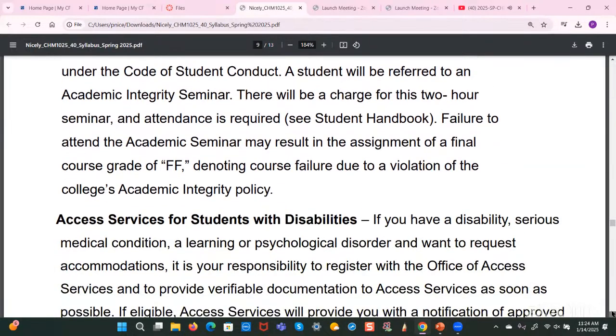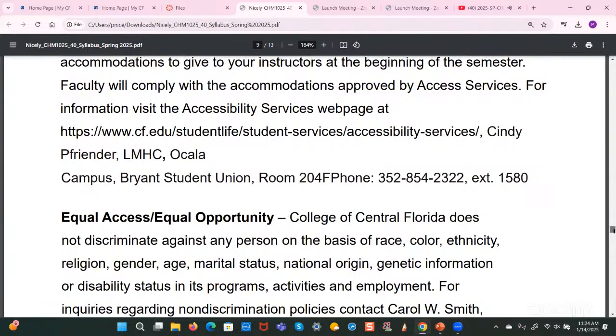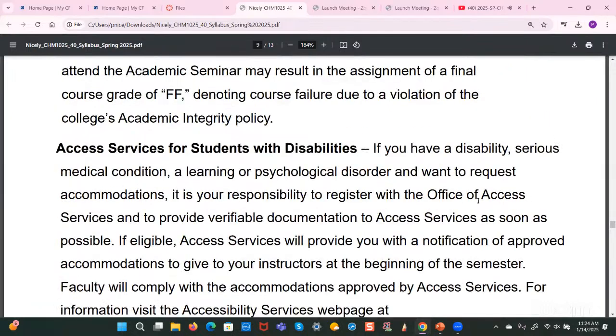Okay, if you're a student with a disability of any kind, if you have not done so already, you need to report to the Office of Access Services. The way this works is that you go there and they determine the type of accommodations that I need to make for you. Then they will email me a document, and the document will outline if you need more time on an exam, or if you need to go to the testing center in a more quiet location, or whatever accommodation you need, and I would have to make sure that those accommodations are met, right?